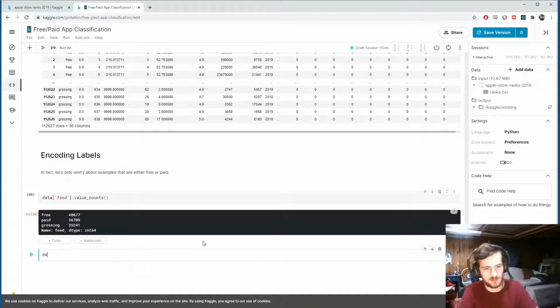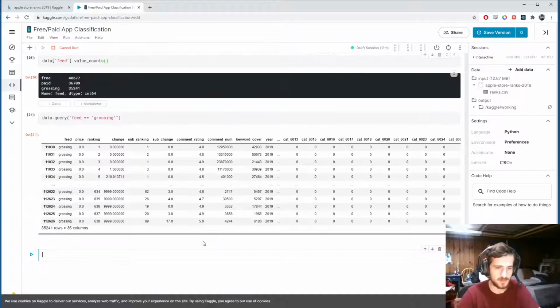So let's query the dataset. We can query if feed equals grossing. And this will be all the rows in which feed equals grossing.